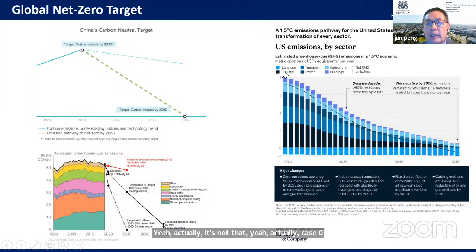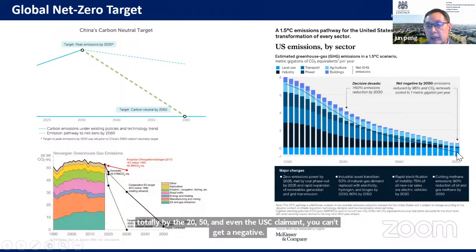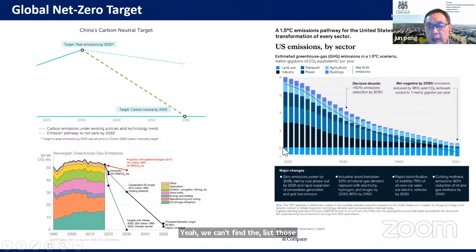But another sector is the land use sector, because in agriculture, once plants are growing, they absorb CO2 from the atmosphere. So from land use sectors, by 2050 in the USA, a big amount is negative CO2 or greenhouse gas emission. Then in total by 2050, the USA even claims it can get a negative. We can find these dashed lines, and here is zero, so roughly you can get some negative greenhouse gas emission. That's about the USA. I will take another very special country as an example.